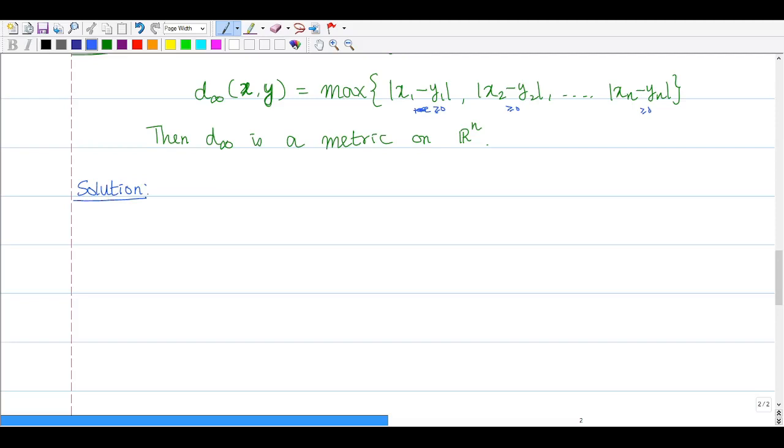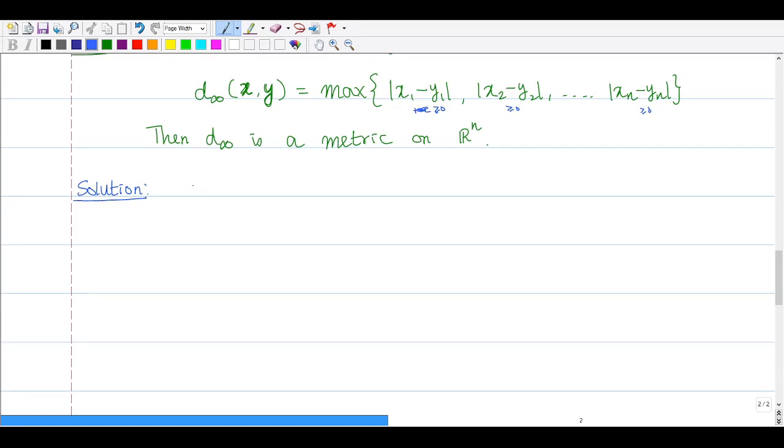இரண்டாவது பாயிண்ட் என்னது, d of x comma y equal to 0. Maximum-ஏ 0 ஆ இருக்குனா, அதுல இருக்கக்கூடிய ஒவ்வொரு டேர்மும் 0 ஆ இருக்கும், ஓகேங்களா. அப்போ modulus of x1 minus y1 equal to 0, modulus of x2 minus y2 equal to 0, modulus of xn minus yn equal to 0. Therefore xi equal to yi for every i equal to 1 to n. அது ஈஸியா நீங்க சொல்லிடலாம். And third term, modulus-ல y1 minus x1, y2 minus x2 போட்டாலும் இதே ஆன்சர் தான் வரப்போகுது.